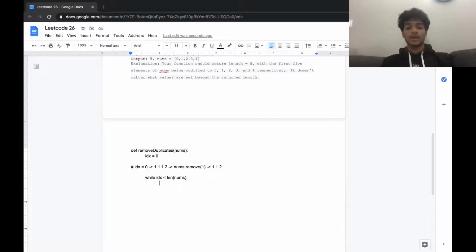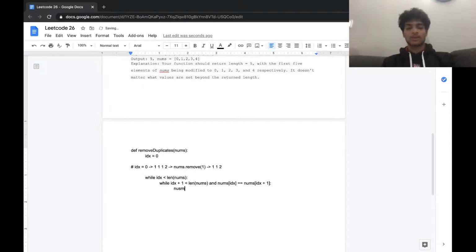How I can do that is, the first thing I want to make sure is that we have a number to check with. Our next index is something that we can check with. And so I'm going to say while index plus 1 is less than the length of nums. So that avoids any out of bounds errors that we may have. And then I'm going to do the actual check: while idx plus 1 is less than the length of nums, and it's equal to the value of the next value.